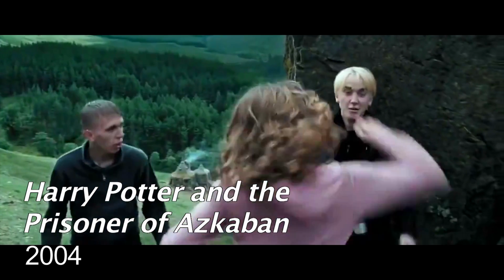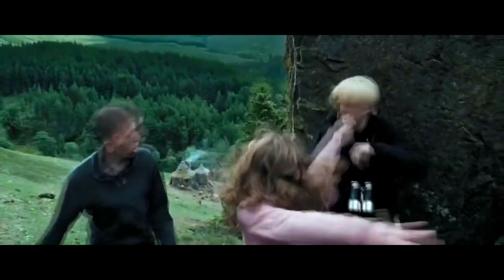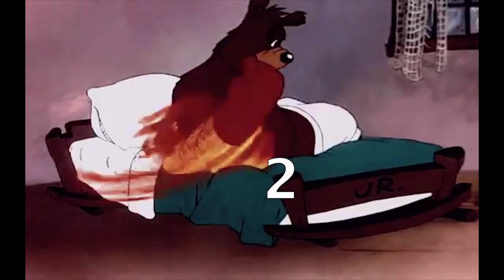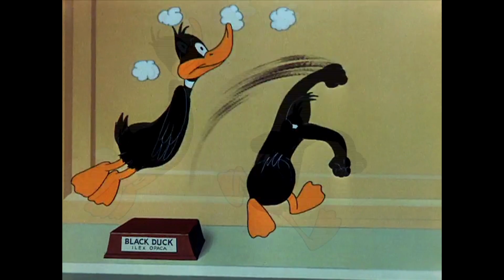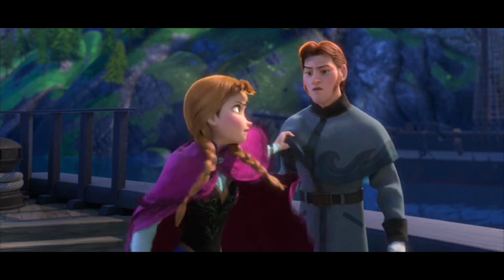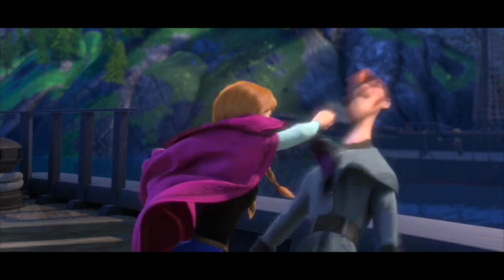Slowing it down frame by frame, never mind that she doesn't actually hit him, you can see that the fist moves very quickly. There are just 2 or 3 frames of the fist coming forward before contact. This is exaggerated in animation. Warner Brothers would just have 1 or 2 drawings from anticipation to impact. Even in Disney films, the fist shoots forward in 2 frames, and look at the exaggeration of the impact.